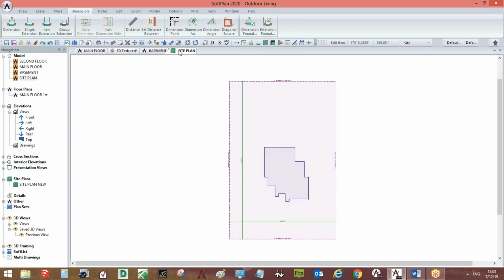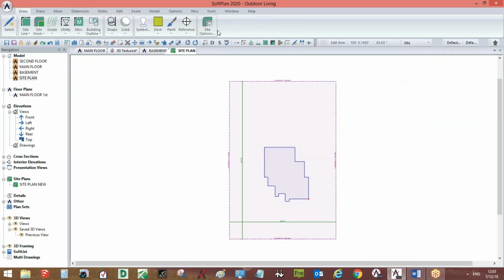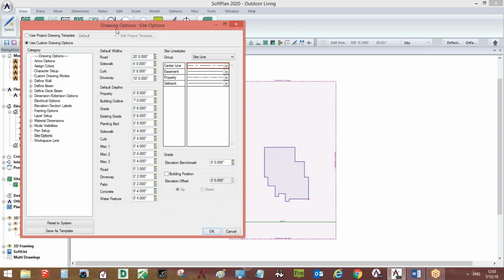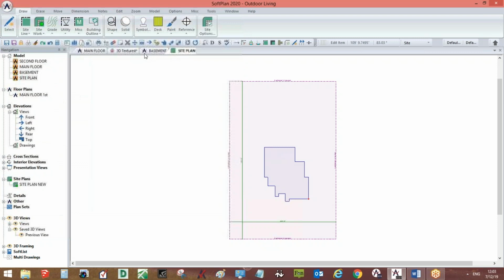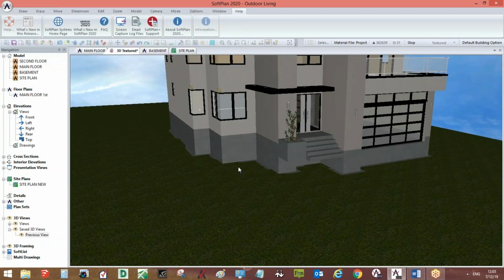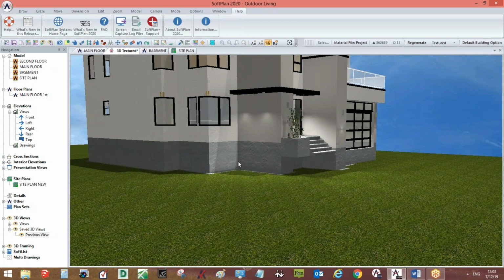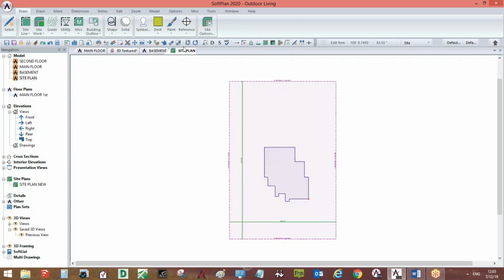So we'll want to go into the site plan, make sure you're in site mode, of course, and go up to Draw and then Site Options. This is just more of a shortcut to the drawing options, but we're going to be using the building position. Just to go back to the 3D for a sec, the site is a little low, so we're going to want to take the building and bring it down about 3 feet.